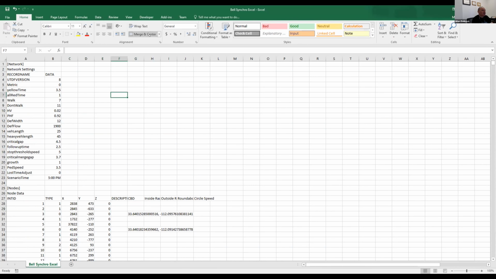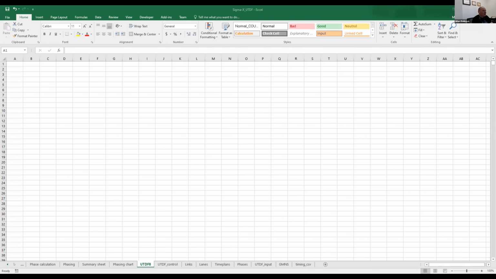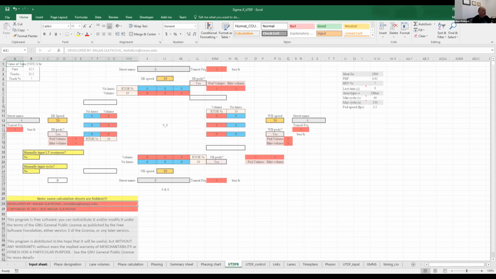All right, so now that we know how this looks, I'm going to show you a different tool. I'm going to open these two files simultaneously, and first I'm going to explain how the import process works. I probably need to clean this one, and then I'm going to share my screen here again. So this is my Sigma X file.